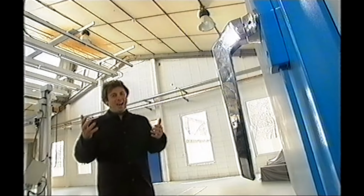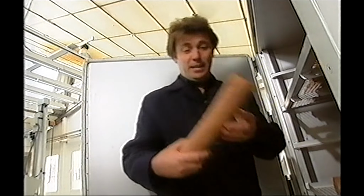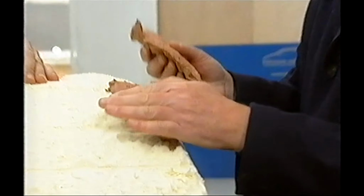Well, we've reached the real hands-on stage now, and you're not going to believe this. The company that produces clay for clay models all around the world is based in Slough, on the outskirts of London. This is what they produce. And you wouldn't believe what I'm going to do with this. Use your palm, push it on. Oh, I got you. And your fingers back. Right. To key it in.